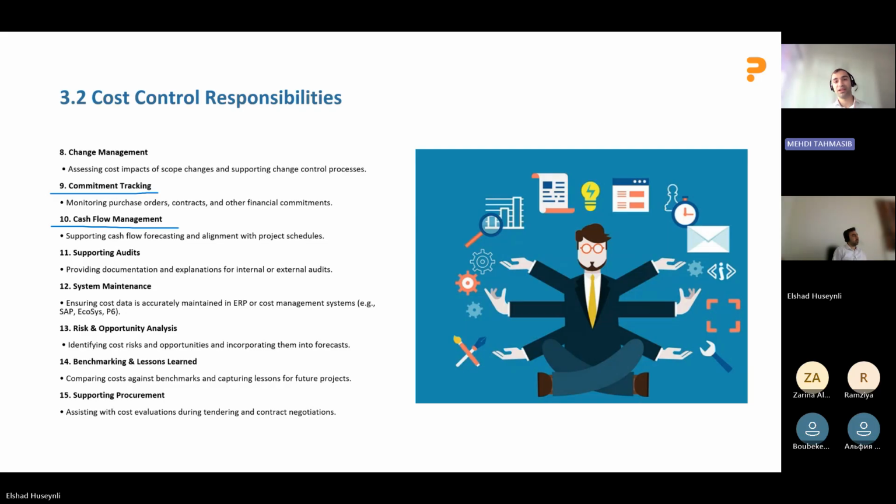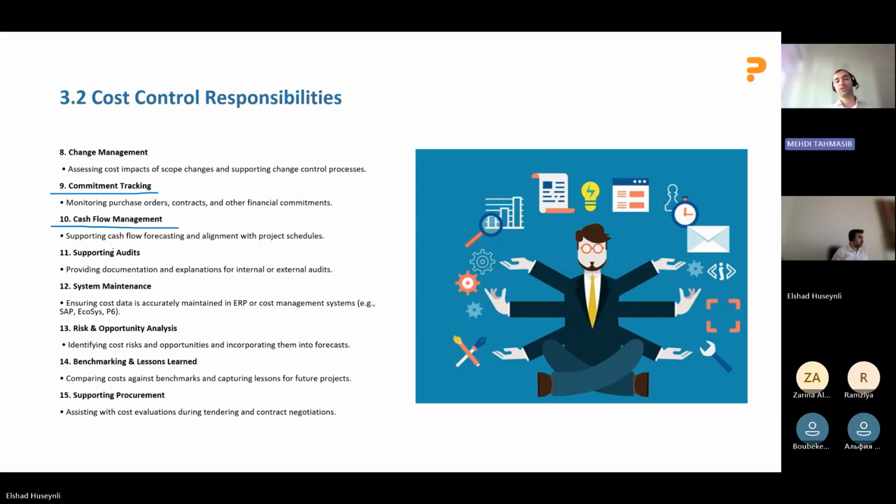This is helpful for the company, because when you provide the cash flow, they know how much they need to keep in cash to pay for those expenses, so they can easily invest their remaining budget in something else. So that's why you need to give accurate cash flow management.